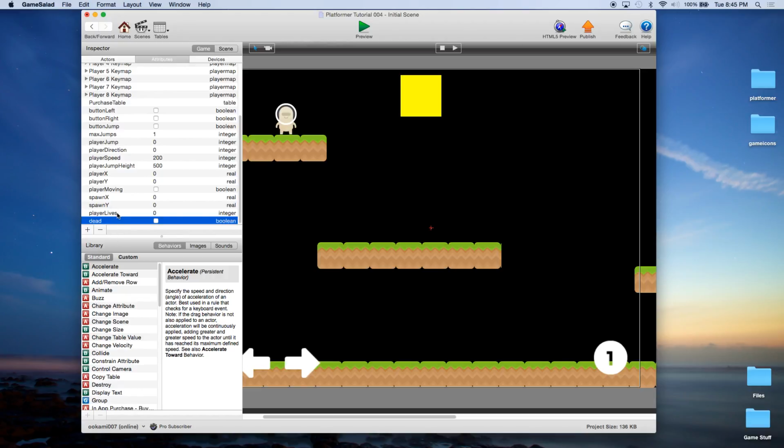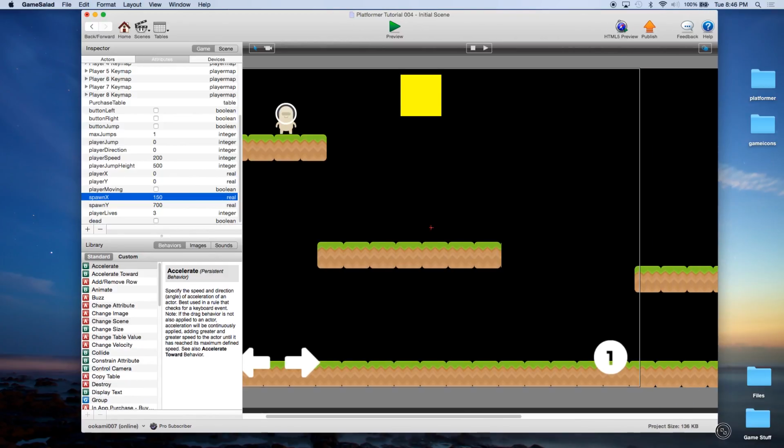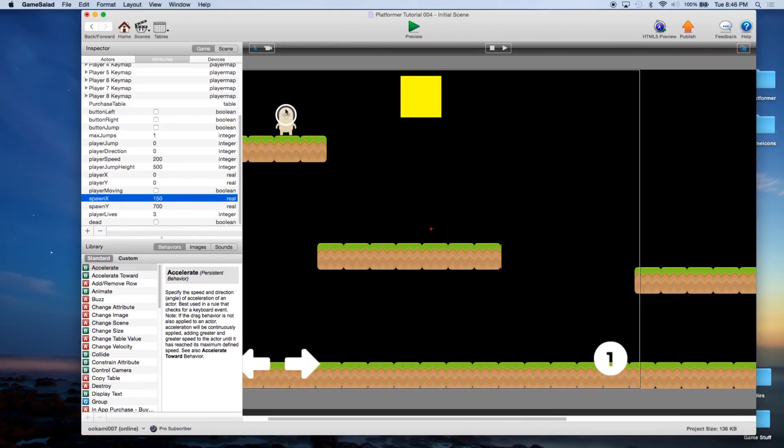Alright, so let's go ahead and set player lives to 3. And we're going to set spawn x to 150 and spawn y to 700, which is roughly the location on the screen of where our little guy spawns currently.